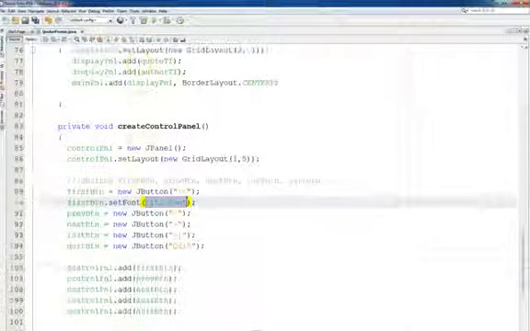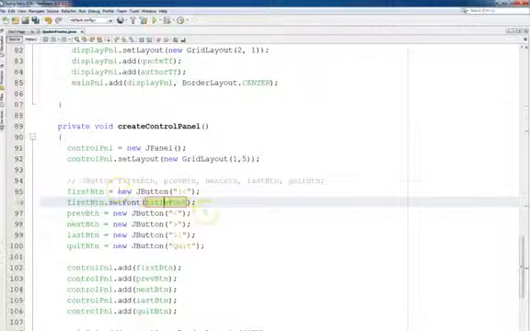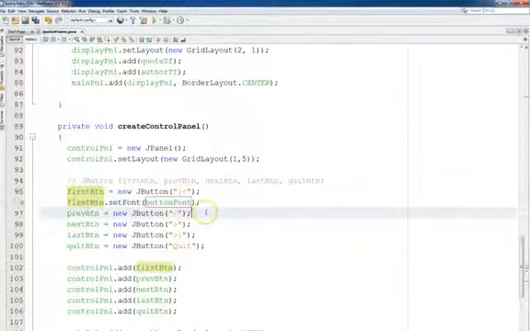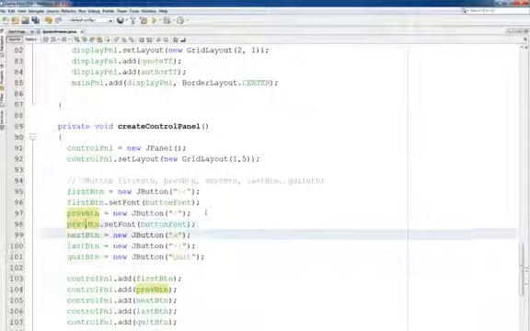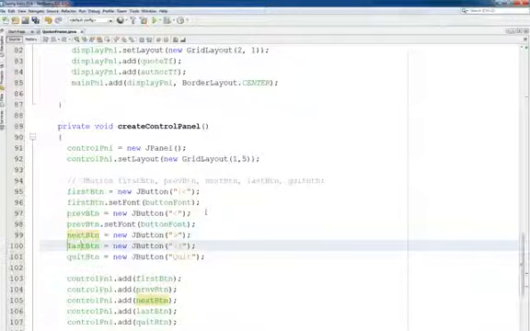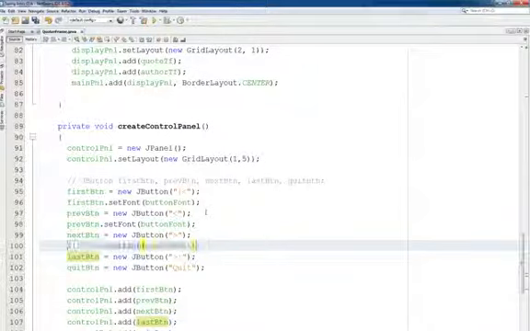So here we go. Button font, very good. Now let's grab this. And then, of course, we have to add that font to all of the buttons.